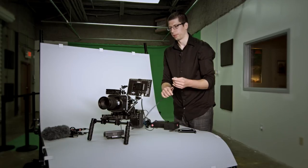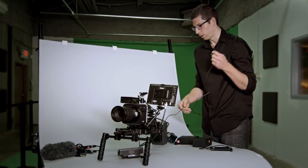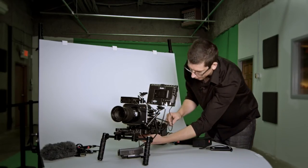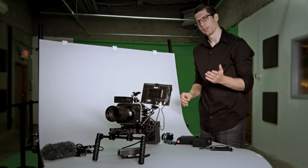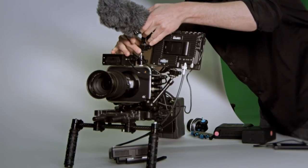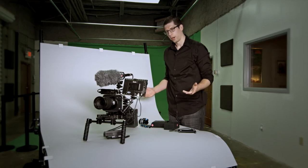Let's plug the SDI into the camera and make sure the monitor has power. I'm going to take one of these 12-volt cables and plug it into the monitor. I have another 12-volt cable run through my rig and I'll plug it into the camera. I also have a cold shoe mount that I can easily adjust and put my shotgun mic onto. I'll slide it into place, lock it, and plug it into my BMC 388A. Now I'm ready to shoot.